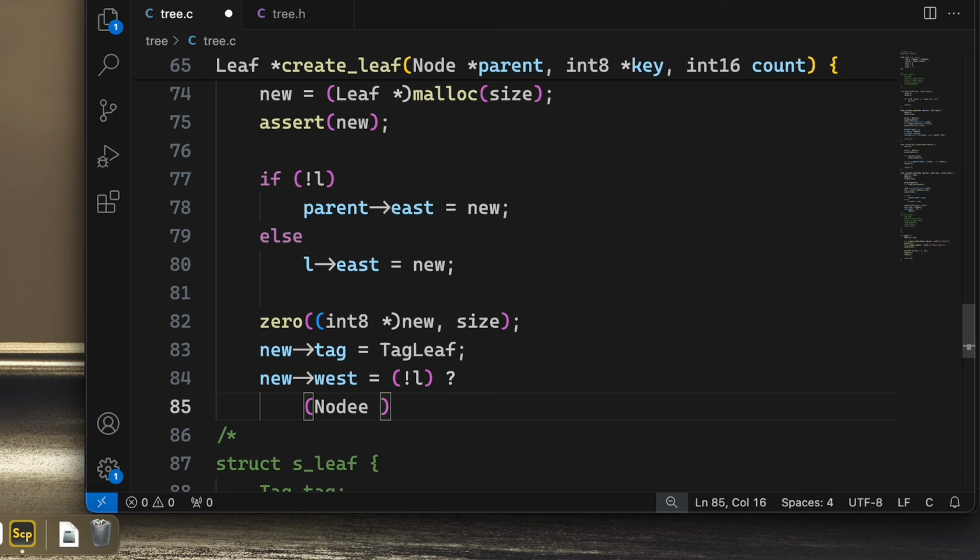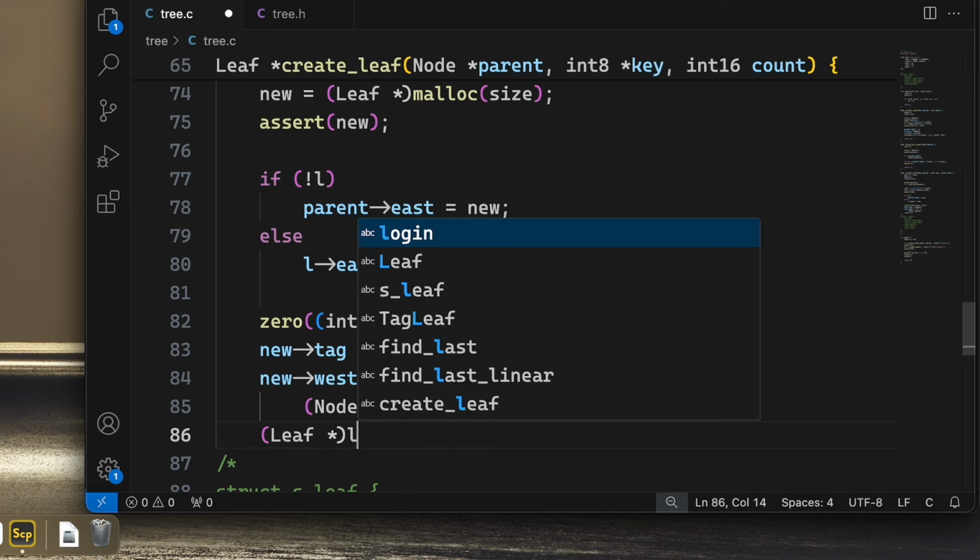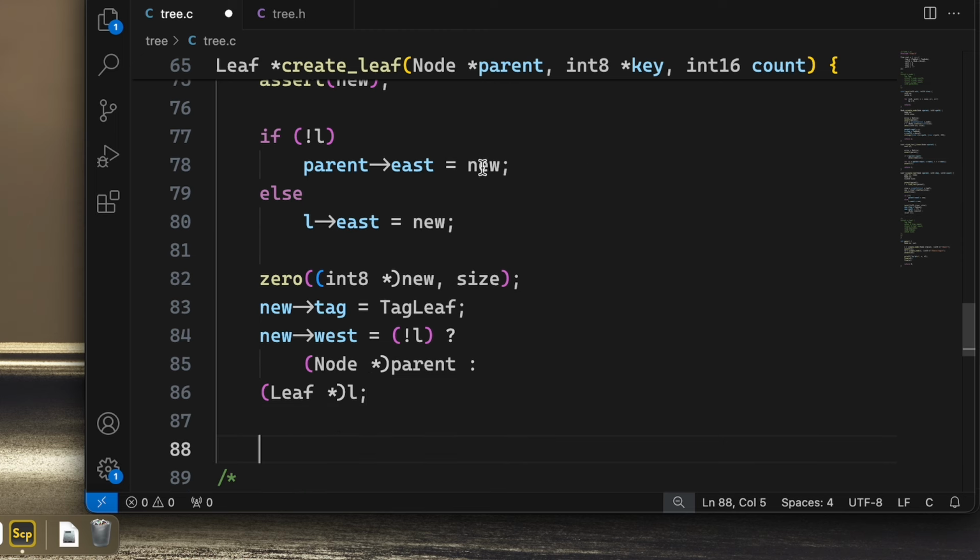It will be a node of the parent. Otherwise it will be a leaf of L, like so. And this is a ternary, kind of an if statement.